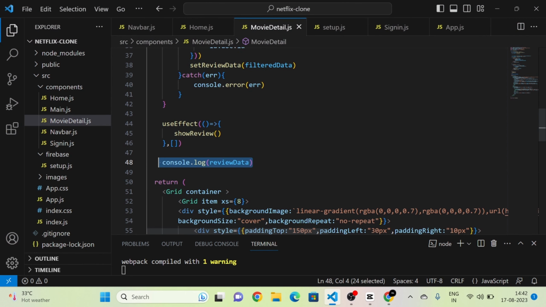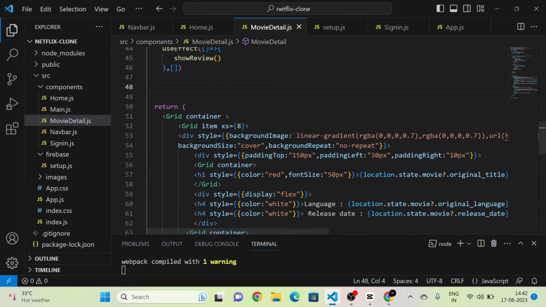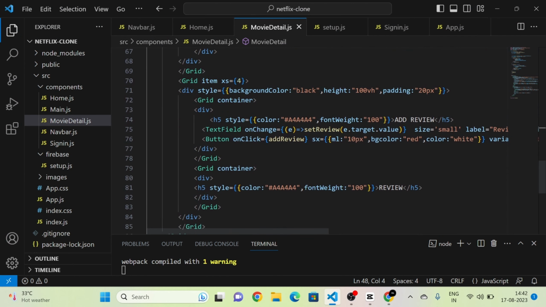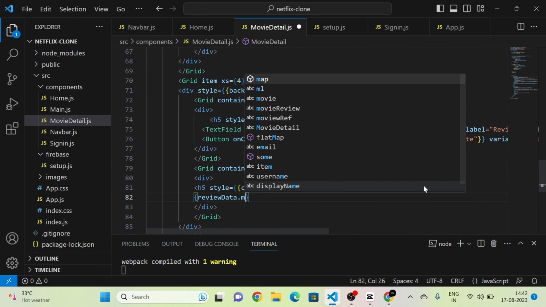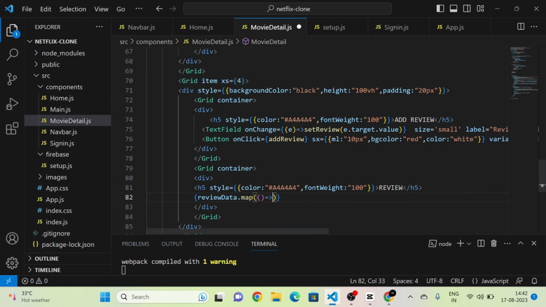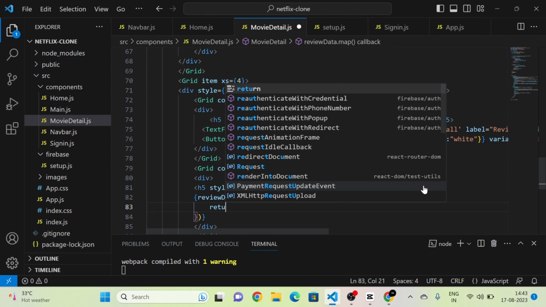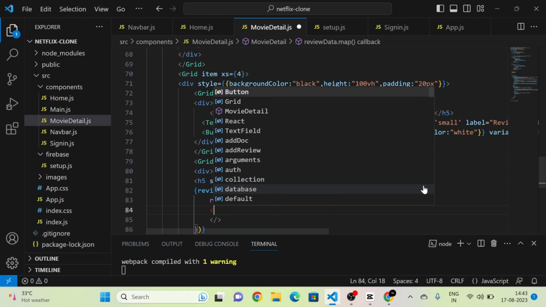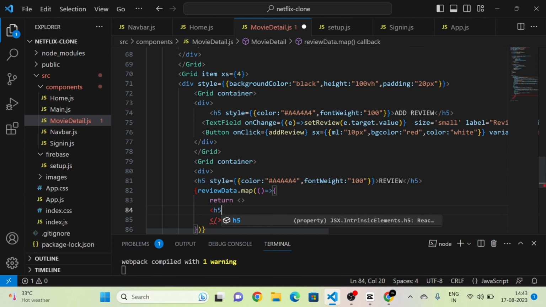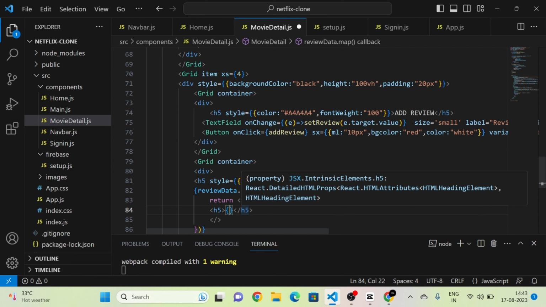So now I am going to map through this array. Here we can see that this is the review section. I'm going to map through this array, reviewData.map. I'm using an h5 tag for displaying the username.